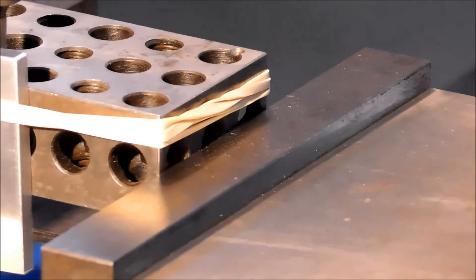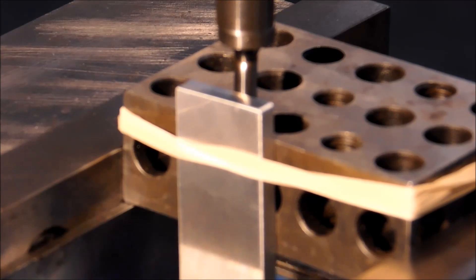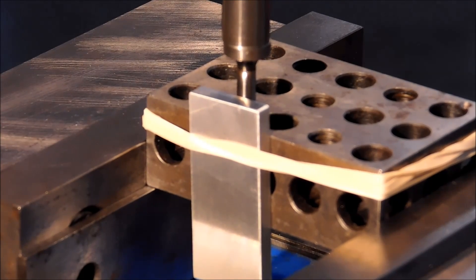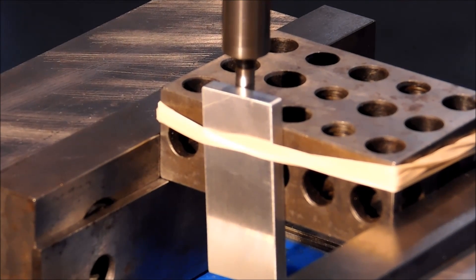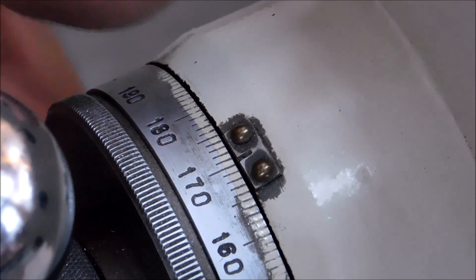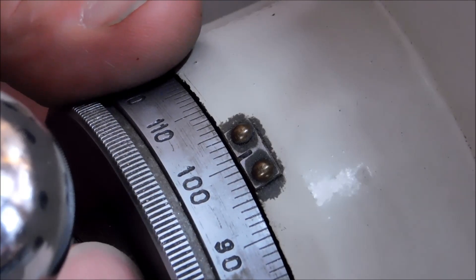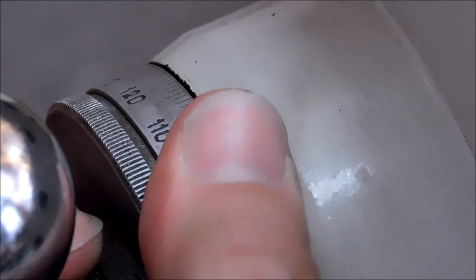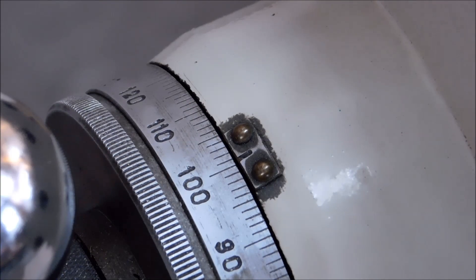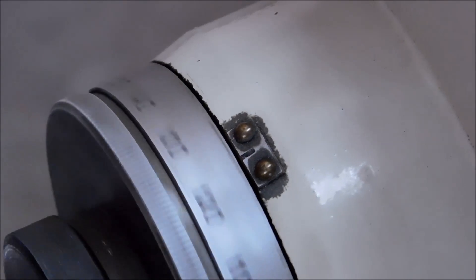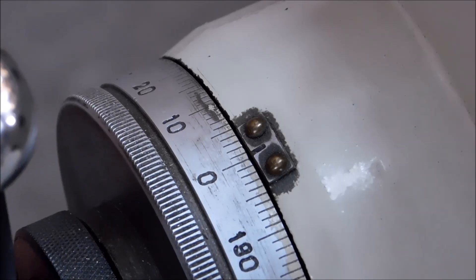All right, now I am going to be turning the left side crank clockwise. I'm going to move the 1-2-3 block into the edge finder. All right, same thing with this one. Set this one on 100 because it's a 200 diameter edge finder. Continue the motion clockwise. Zero. All right. Now we have a zero on one side of the block and a zero on the other side of the block.